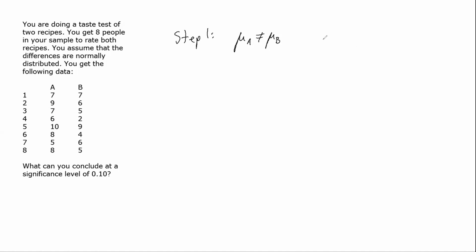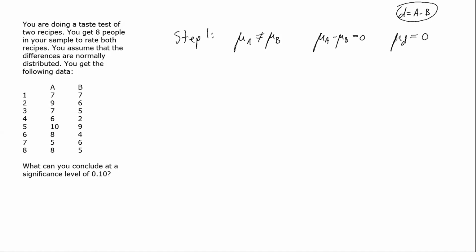So then if we want to write that another way, we might write mean A minus mean B equals 0, or because this is a paired samples test, we're going to write it mean D equals 0, where D is equal to A minus B. So we're deciding up here in step 1 which way to do the subtraction. Again, on Ideas, that's probably going to be given to you. They're going to tell you which way to do it. But if they don't, then you get to decide, I guess.